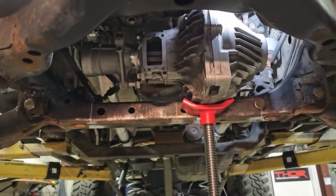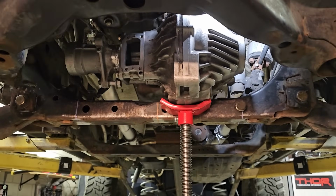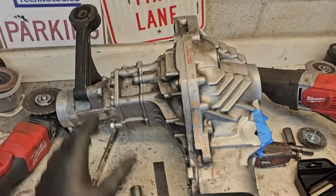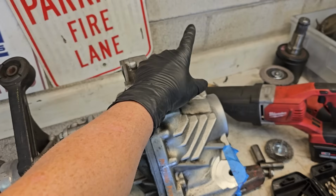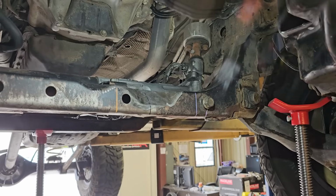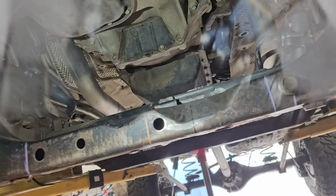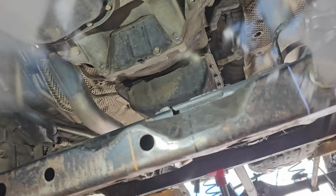It's a shame this is going to be covered up with skid plates because this is just one badass looking diff. This thing attaches at 3 points, just like the 7.5 inch diff. It's got a front passenger mount, a front driver mount, and then a rear mount. I've been obsessing over the placement of this thing because it's so tight. And I know it's going to move a little bit.